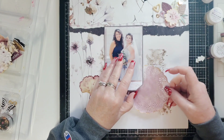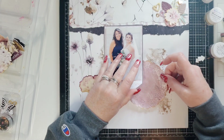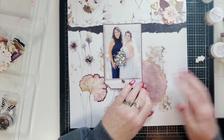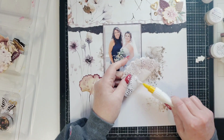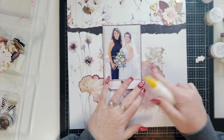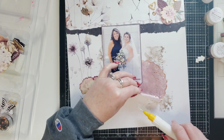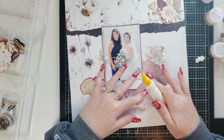I'm going to tuck this just right under here. I didn't put paint there because why waste it if you're not going to see it. So let's put this there, and then I have ATG behind the photo. Then I will put glue just on this part here, because that way the sides will continue to curl up. And how pretty is that with this like that? And I'm going to put stuff on top of it too, so it'll be adhered down quite well.